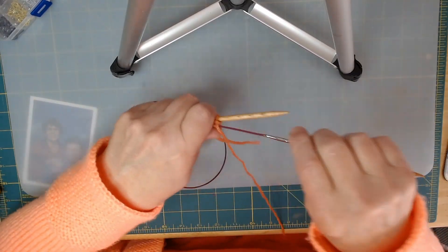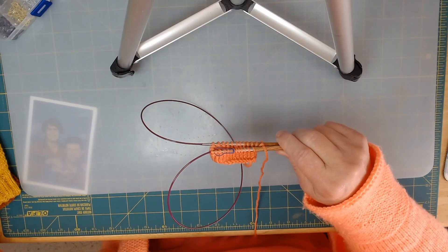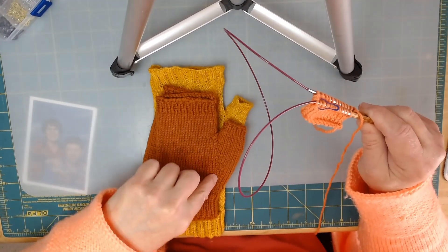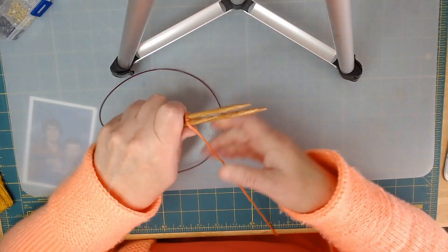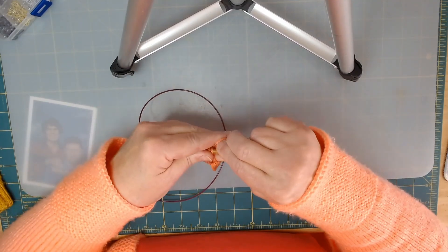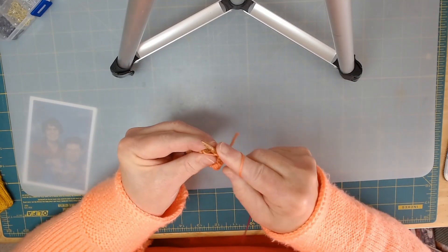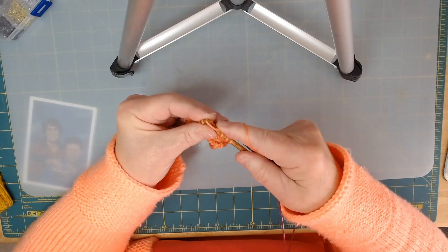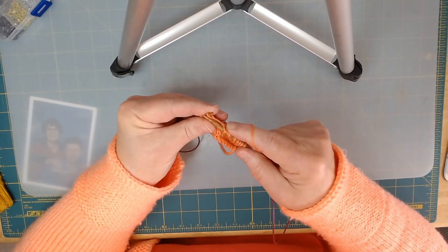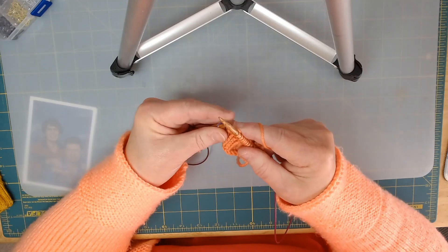We're going to start doing make one left and make one right. So I'm at the beginning of my round again. You'll have to follow your pattern to know exactly how to do it, but basically you're going to continue adding stitches until the gusset starts to come out. Let me show you how to do the second and further rows, because you'll be making one on each side of your markers. I'm going to go ahead and knit to my marker.